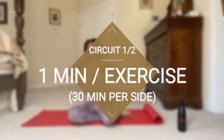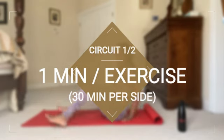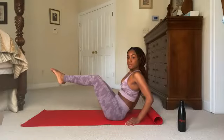For this exercise, all you're going to need is a mat and water. This workout will be 10 minutes, 2 circuits, and a 15-second break.